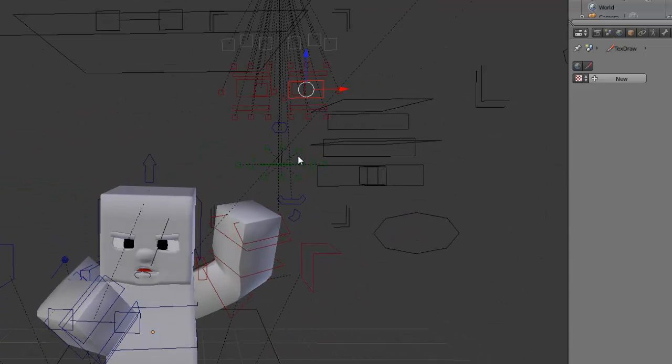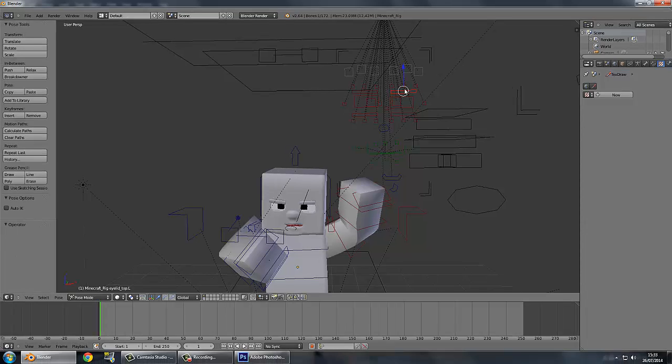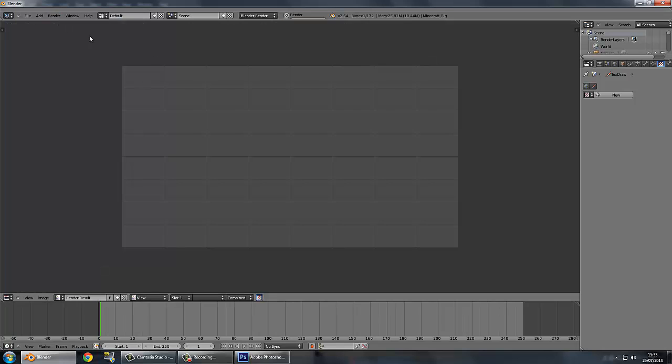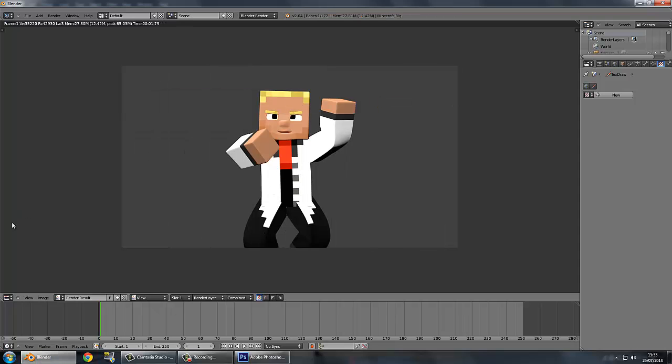Now there are also custom armatures or bones for the face that VM Comics made very well separately to the skin, so you can adjust the mouth, so I can make him smile, and there he is smiling, and now there is a special one for the eyes right here. I'm moving around, you can move the eyes. What else? You can move eyebrows or eyelids down. You can move eyebrows around. Actually, the nose one does not work. You can mess around with the mouth, give it funny kind of things, and the eyes, all kinds of stuff like that. Okay, so that is that, and now if you render it, you'll see it is in a different position.